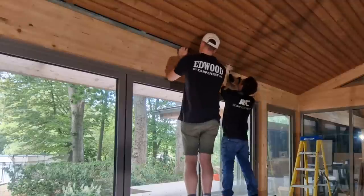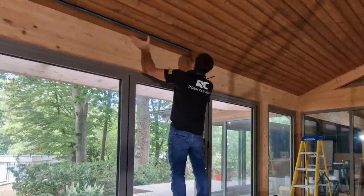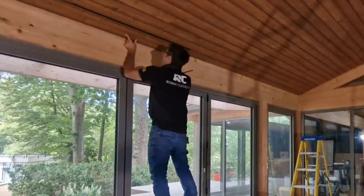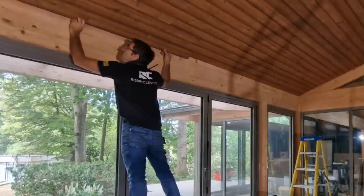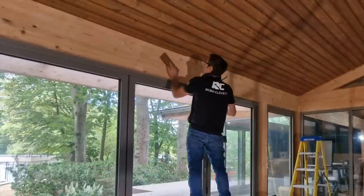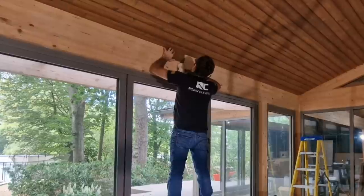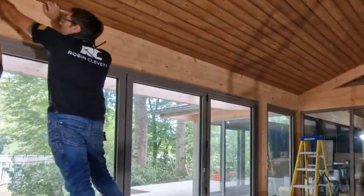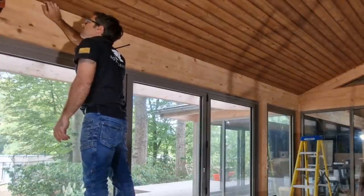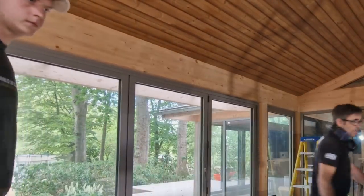Perfect. That's it, and I'll get the next one in. Just try it. We'll try it for length first. Yeah, it's good on the length. Now I'm going to put the tongue in. It's a bit more tricky. The flatter, the better, that's it. I'll just leave the head right out so we don't put it right back here. That's sweet. That is a nice job.